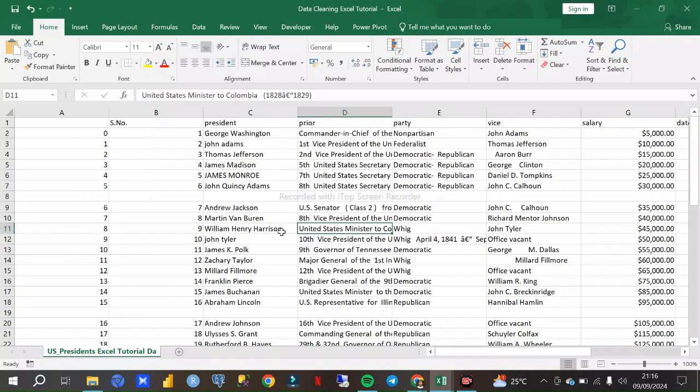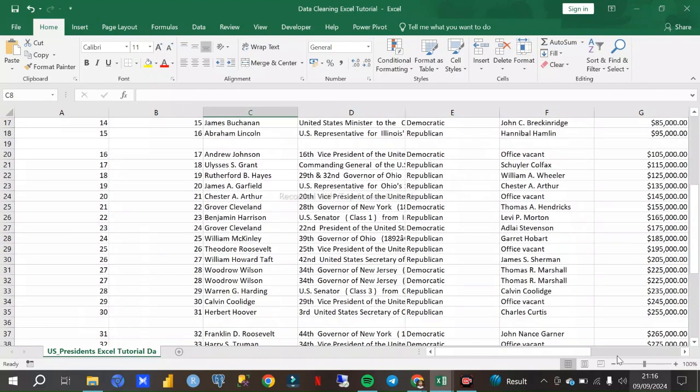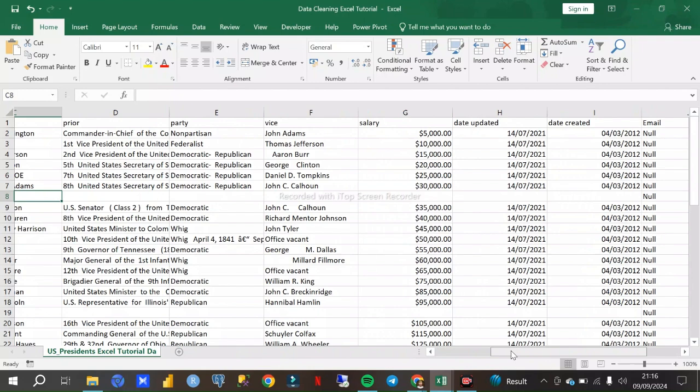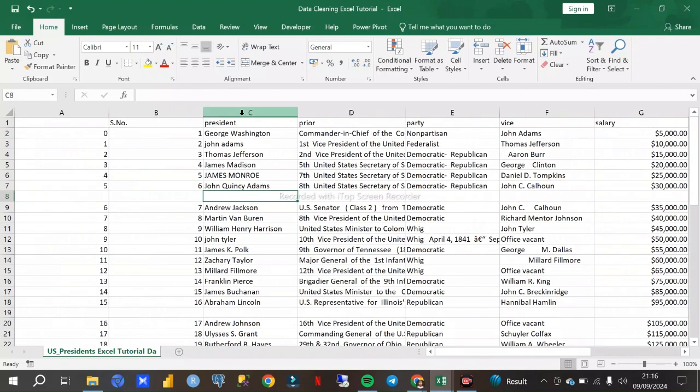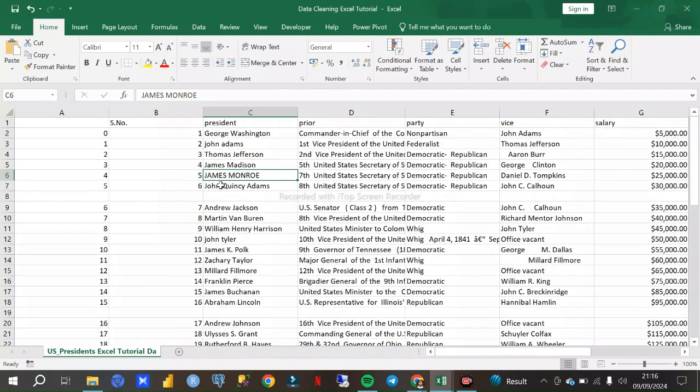So this is the first thing that we are going to do with this data tonight. We are first of all going to look at it very well. You need to observe your data from the beginning to the end and see that there are no errors. But as we can see, this data is dirty. Look at this column: some of the names are written in small letters, some in capital letters, and some are mixed. There are inconsistencies.